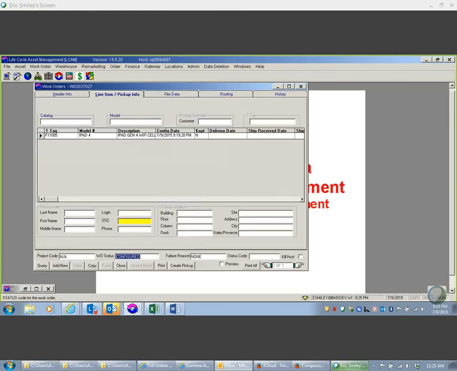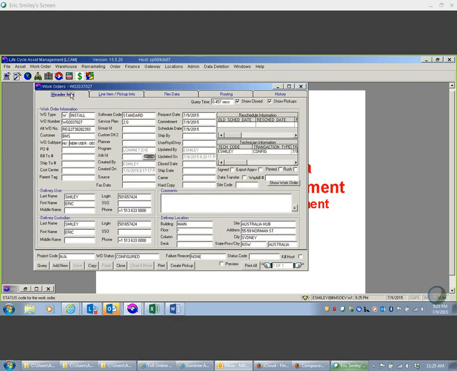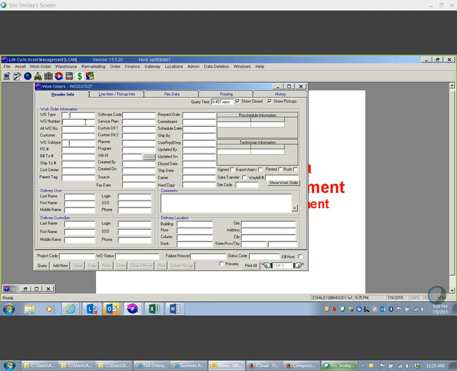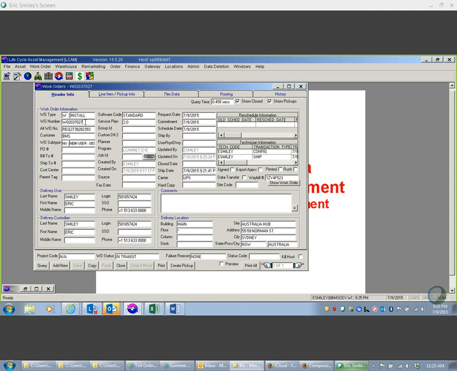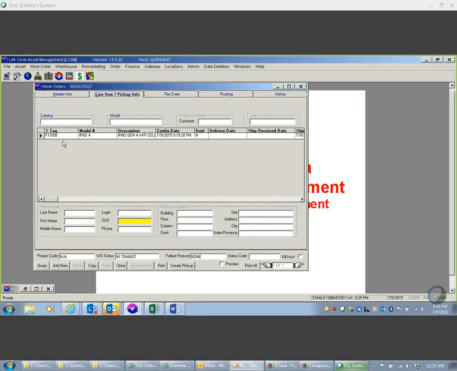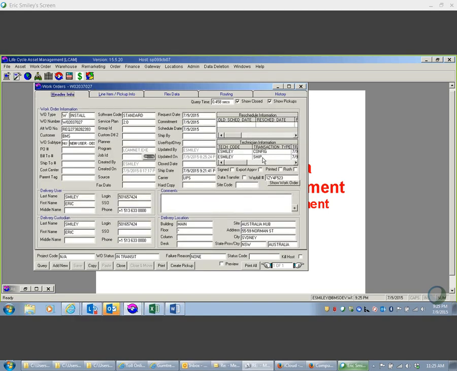And just keep showing the progression so you get used to the progression of work orders and assets. I'm going to go ahead and query it again. And you can see that the config scan was placed where it tied the asset tag to the work order. And you can also see that we created a ship scan, which then populates the waybill number.